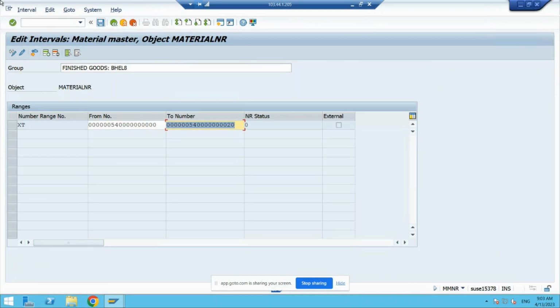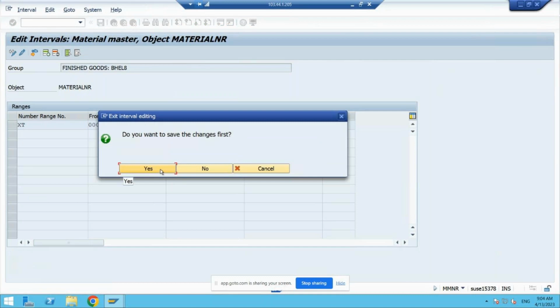The minimum you can use is one also, but that should be available in the system. If only one number, the maximum is 40. There is no minimum. Minimum is one. So usually when you are starting your project, the number range is not used at all, which means you can start from one.